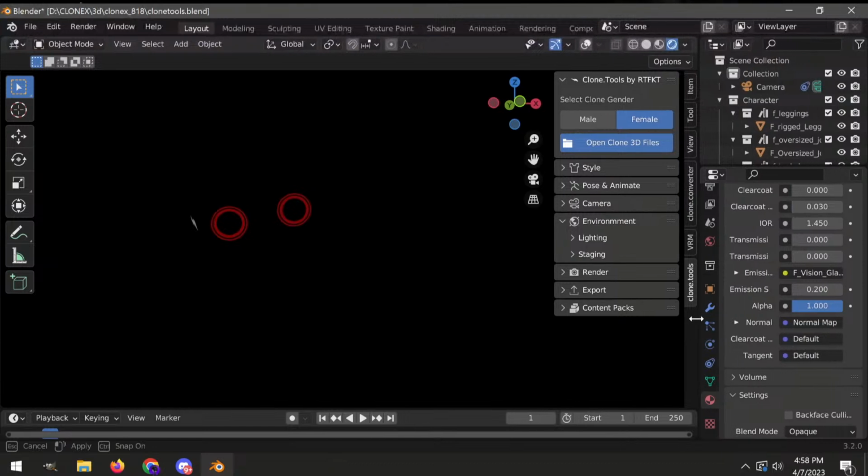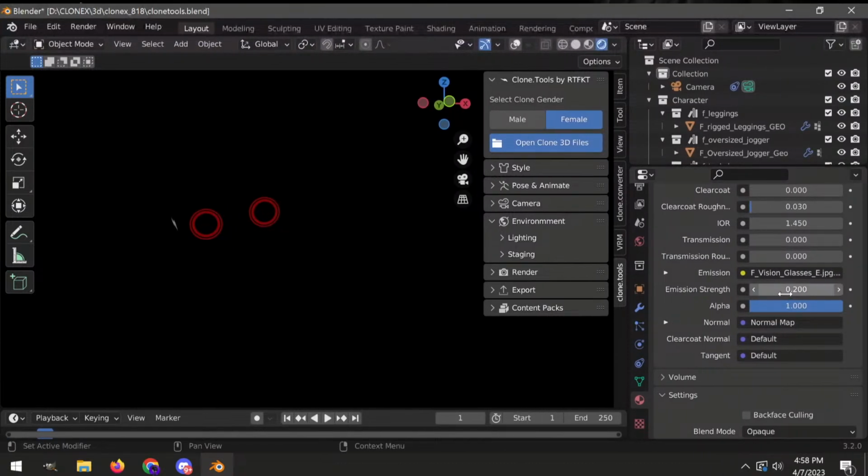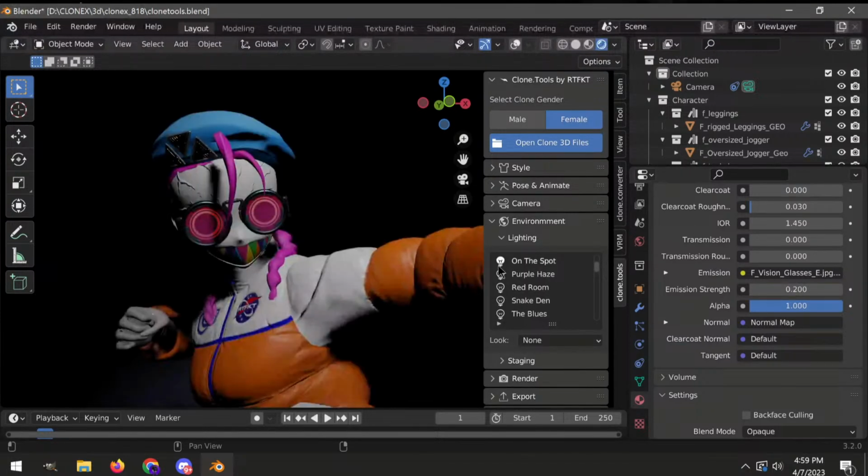Let me see if I can expand this out to make it a little more clear as well. It's currently set to 2.0, so at 1.0, which is default brightness, the glasses are quite bright. But if I turn it down to 0.2, they faded quite a bit. And then when I turn on some actual lighting, the glasses are less prominent. Once again, I bring this to your attention because there's lots of clones who have almost too strong of an emissive on their features. So if you're making a scene and your clone has got some very bright glasses and you're like, man, why is it so bright? Just go check out the emission, guys.